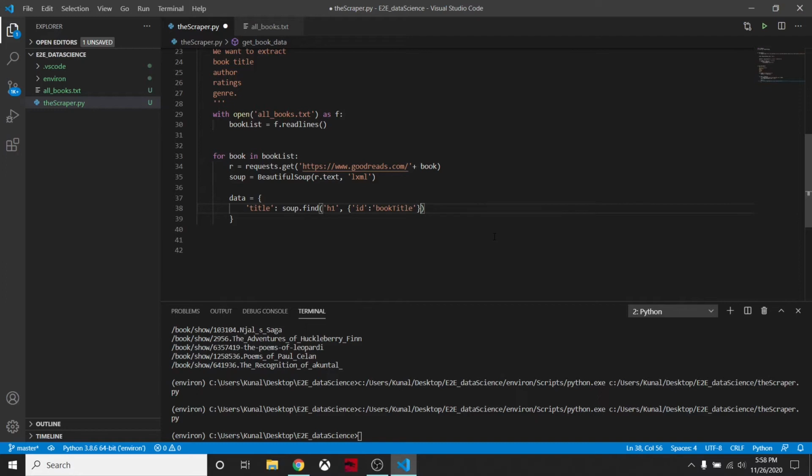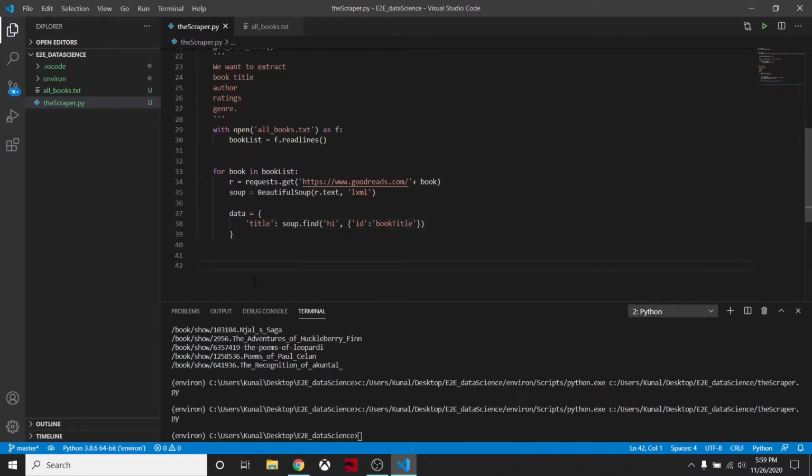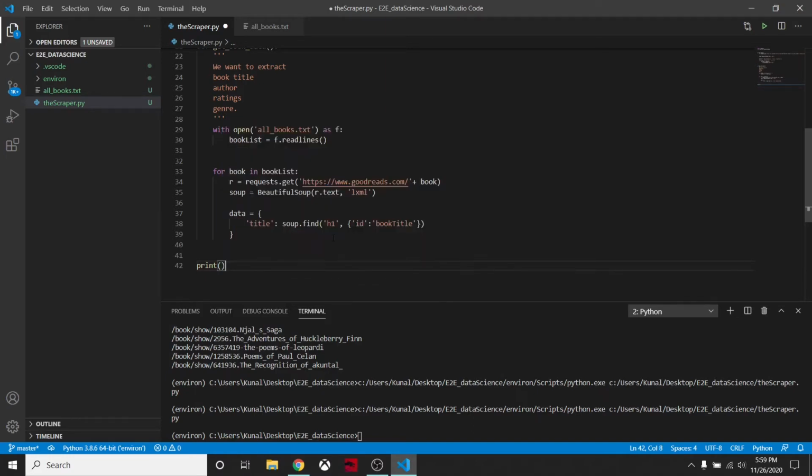Before doing that, let me show you how it is looking. I will say print, let me return this data, return data. So we'll run this function, get book data.